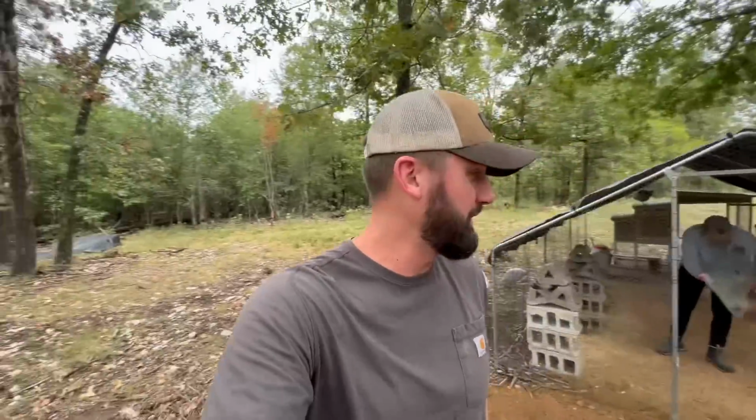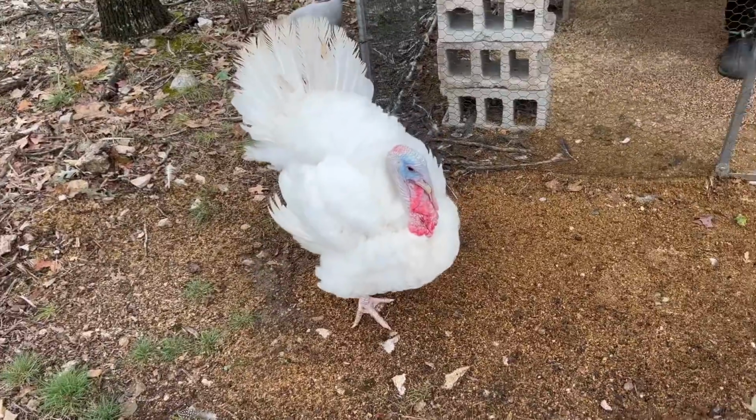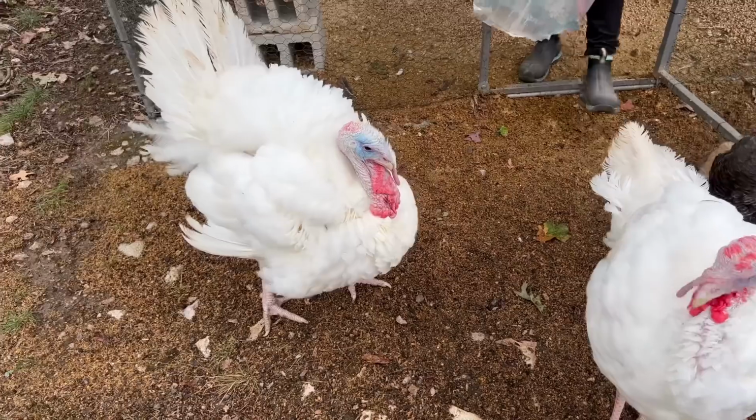Normally they just get their worms and we go down the hill and get to watch them come down to us. Today they don't really know what to do with themselves because they're like, hey, you're staying up here with us, what's going on? And Big Puff Daddy over here has something on his brain that's hacking him off, but won't tell me what it is.